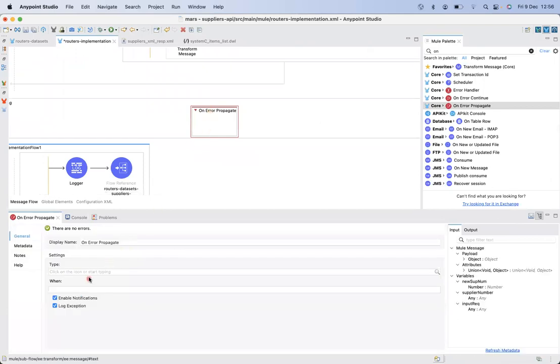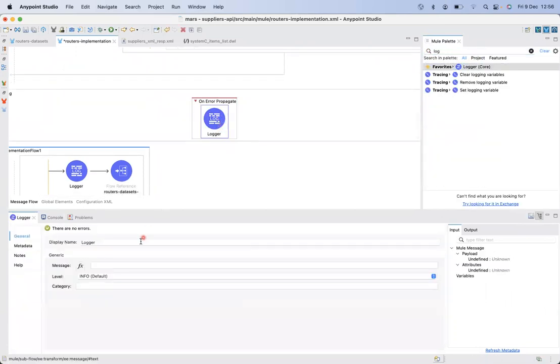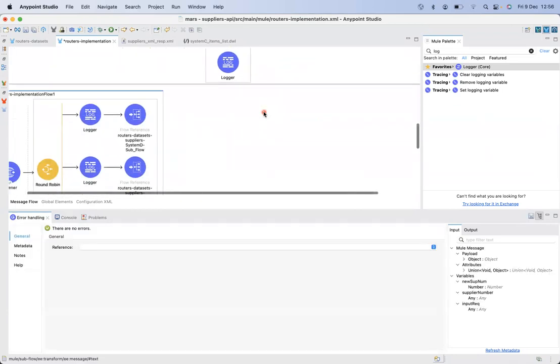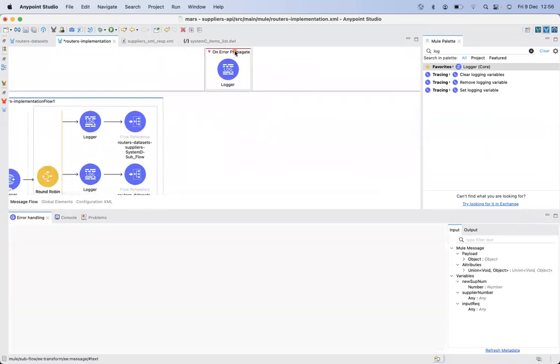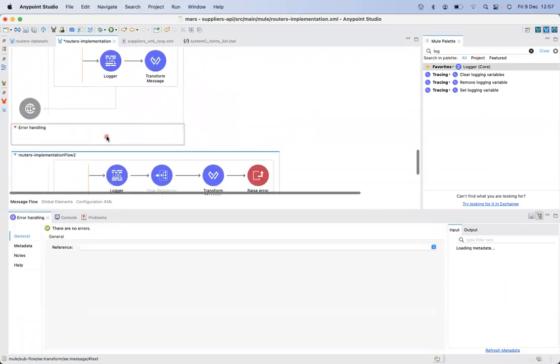I'm adding an on error propagate and within this add a logger. We have scatter gather exception, and copy this and add it to all the components.